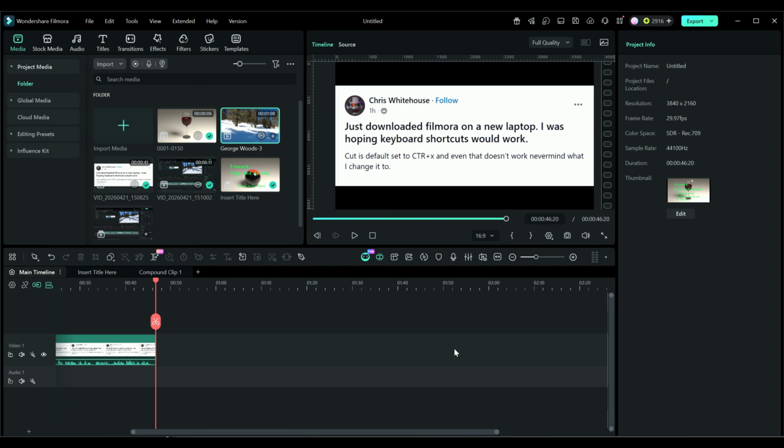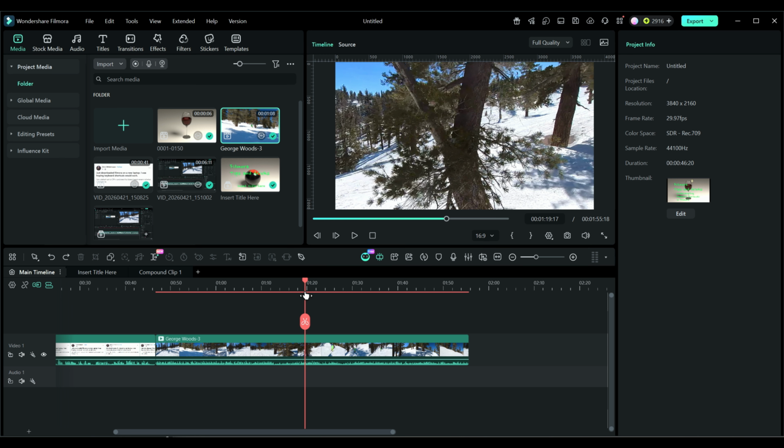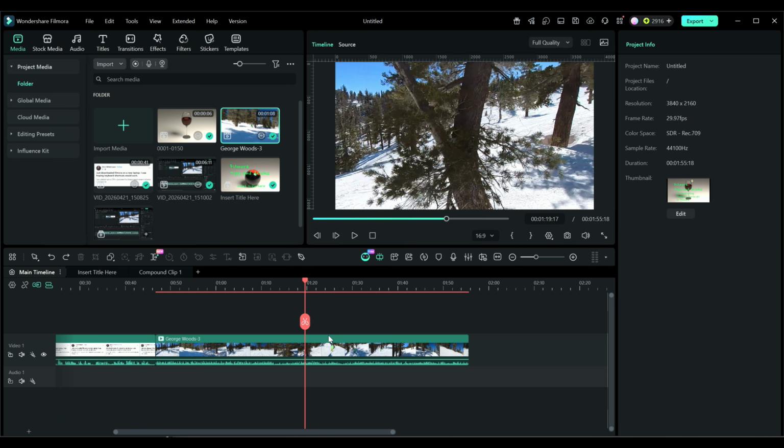And I'm just going to use the reverse to bring it back, which is Control Z. And these, by the way, are standard keystrokes that you'll find in most programs, word processors and whatever. So I'm sure that what Chris meant was he wanted to make a cut here, and he didn't want to have to use the mouse on the scissors to make the cut. And again, Control Z, I'll reverse that. What he wanted to do was make a cut there.